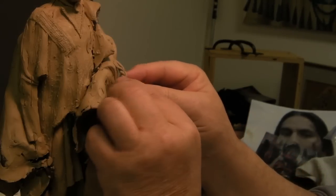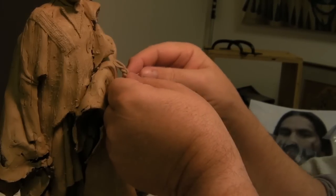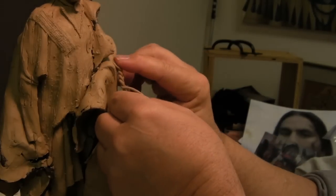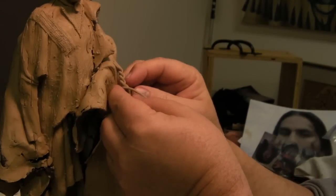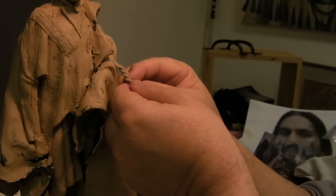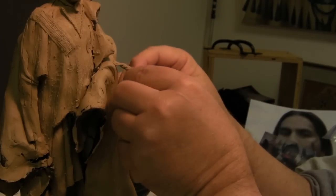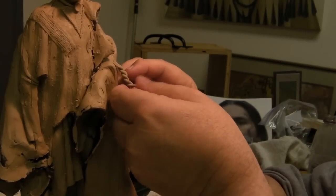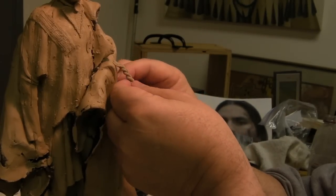And right now these are looking a little bit big. Let me just see what it looks like once I get it done. And the reason I stick it on the arm is because it's just easier to work away from the head rather than doing it on the head. Then you can add it to the head after you're done.